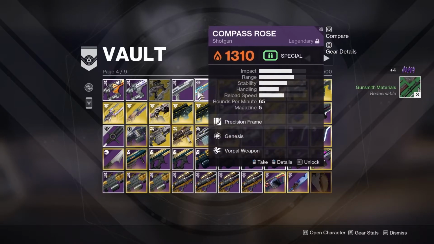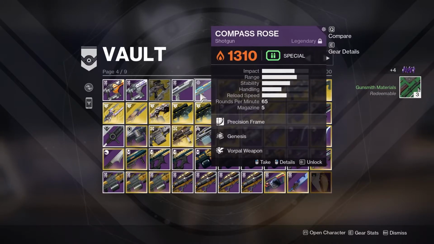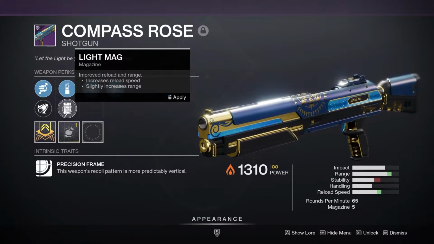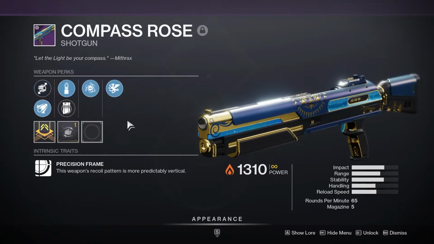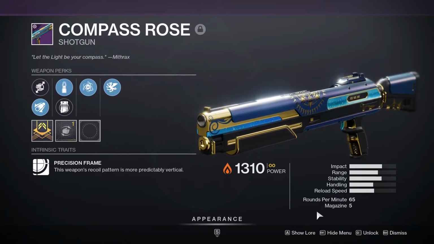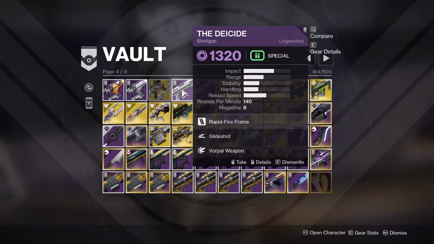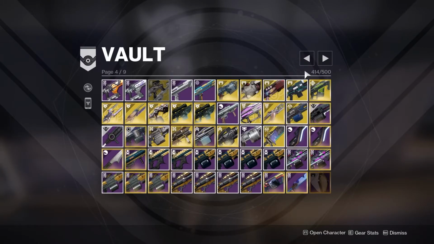Okay, Compass Rose, the Deicide, Slide Shot Vorpal, Genesis Vorpal. I kept Compass Rose just because it's the only one I held on to. I didn't really farm any other ones from the packages this year. I mostly just did my armor ornaments and stopped. We'll hold on to them for now.